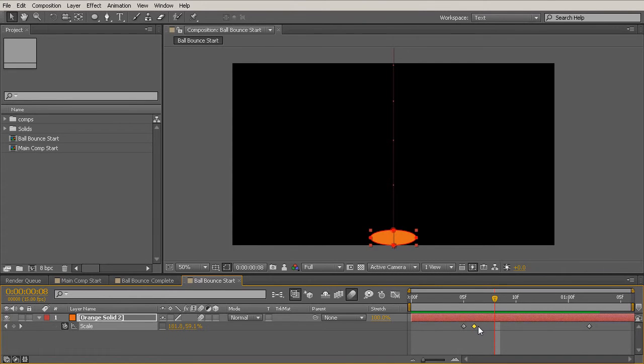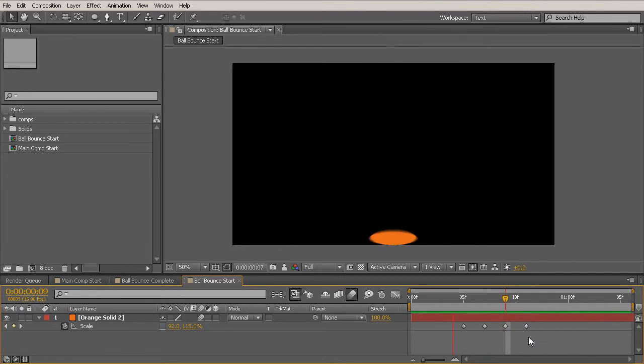So let's pull this out a little and let's take a look here. Okay, and we can of course flip this over so that it is now squashed a little bit and then stretched out. So it's kind of bouncing in between those two states. So if we take a look at this, you can see we make this look much more elastic depending on how much follow through or how many layers of squash and stretch we place on this object.